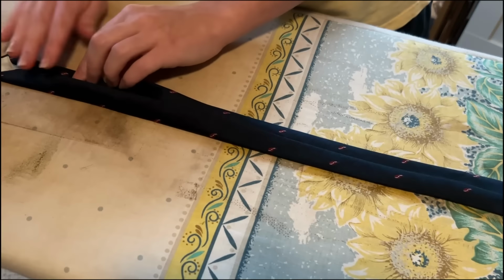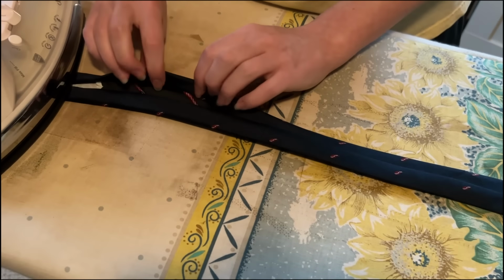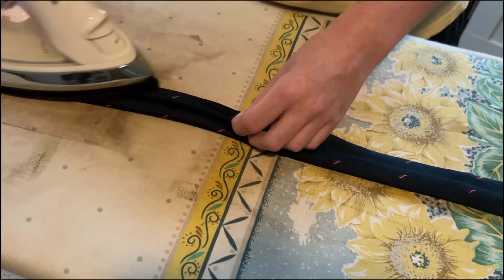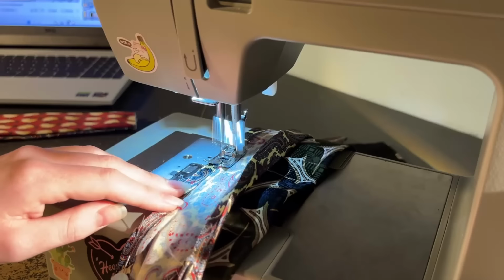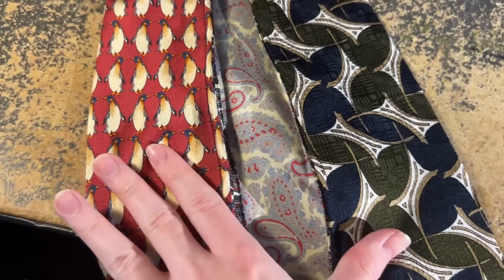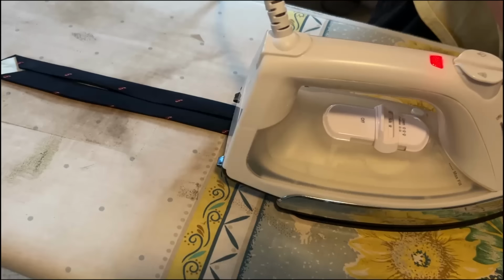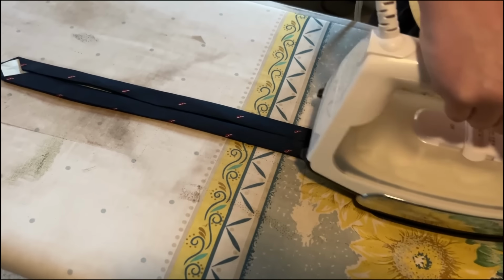Like I said, my initial plan was to use the folds that already existed on the ties to create the shape of the box pleats. So I pressed all of the skinny halves to make sure that the existing folds were nice and crisp, and then I pinned and stitched up my first box pleat, and I realized that if I attached the skinny halves the way they came folded, you would see the wrong side of the material from the outside of the skirt. So they were all basically ironed inside out. Did I mention I pressed all of them already?